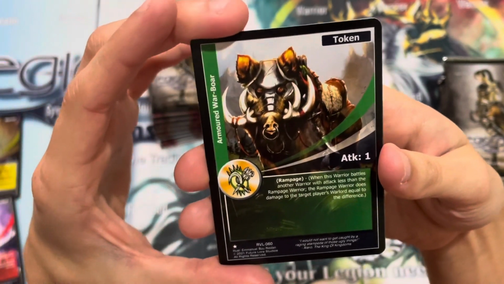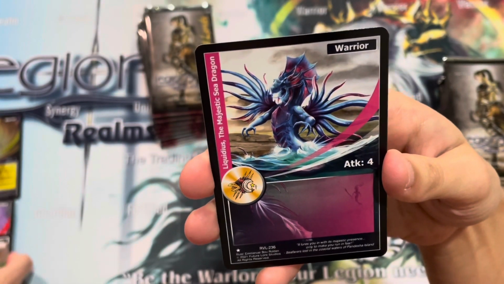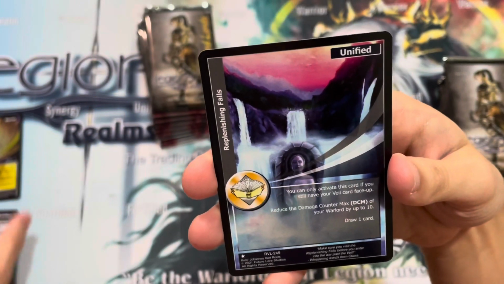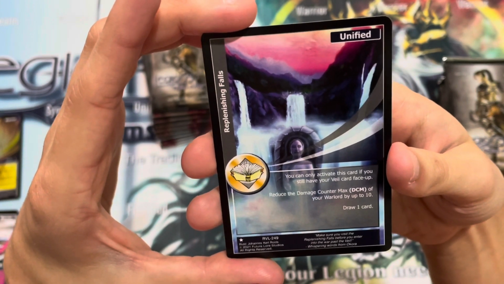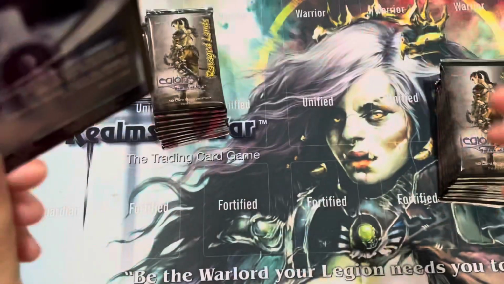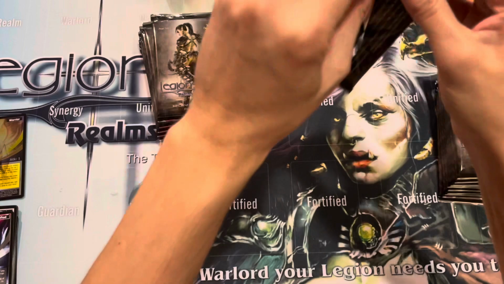Armored Warboar token. Already looked at this one. Liquidius, the Majestic Sea Dragon. We already looked at this one. Replenishing Falls. You can only activate this card if you still have your Veil card face up. Reduce the damage counter max of your Warlord by up to 10. Draw 1 card. Really good. A nice good heal there.